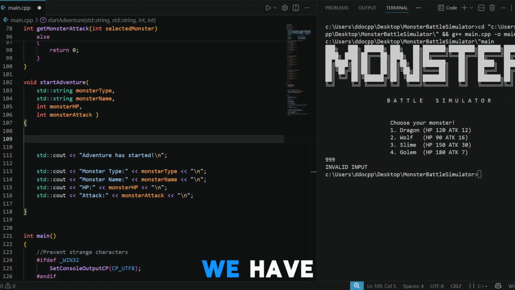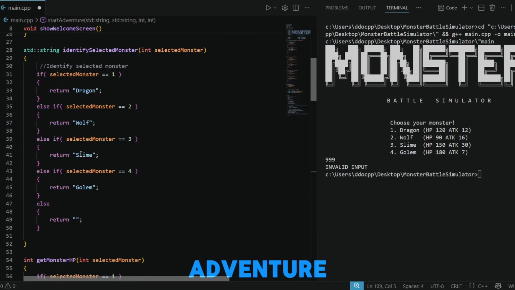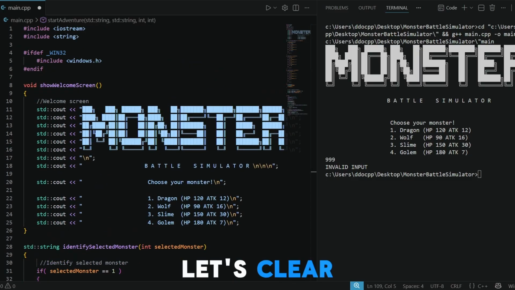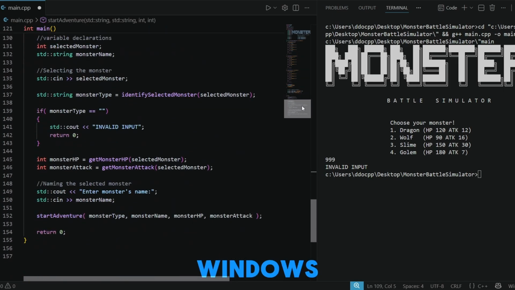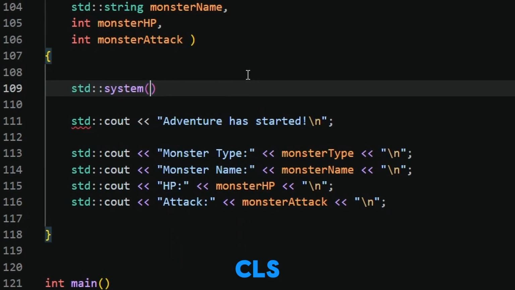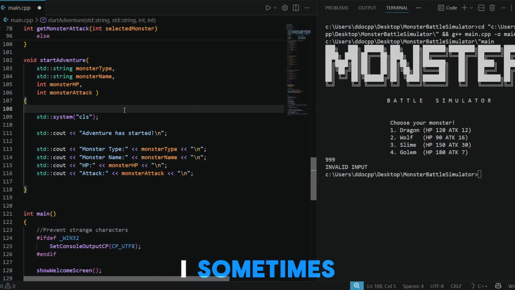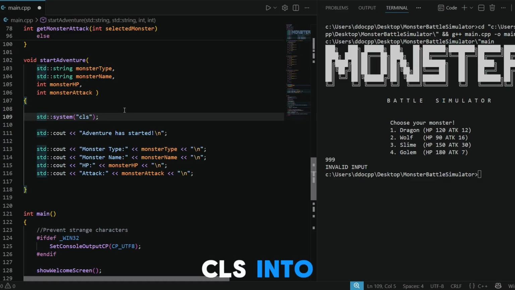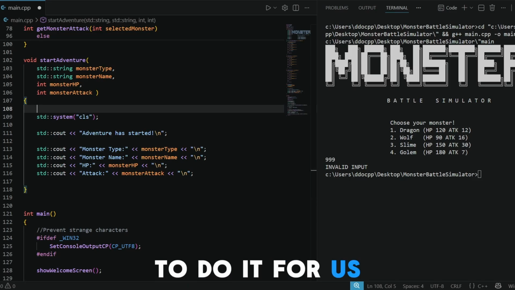To make it feel like we have transitioned from the welcome screen into the actual adventure, let's clear the terminal screen first. Since we're using Windows, we can use the standard system CLS. You might remember that I sometimes manually type CLS into the terminal to clear the screen. This time, we are asking the program to do it for us.